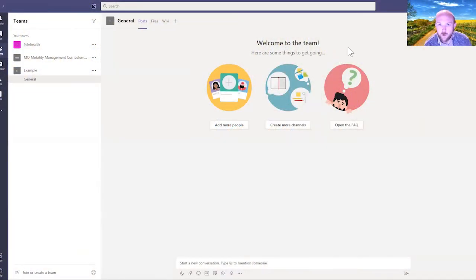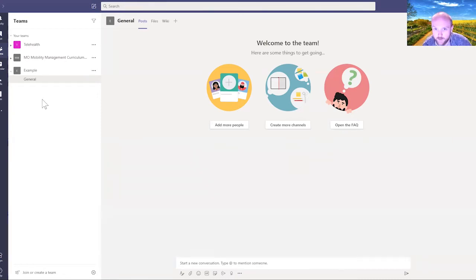So first, you can see over here on the side, we have the various teams that somebody is connected to. They can only see teams that they've been invited to, and each of those teams can be broken down into a handful of subgroups. It will normally create general as the first one, which functions as a chat. So a lot of organizations will have a starting channel that will be the name of the organization and then broken down by department. So this might be department 1, department 2, department 3, so we don't overlap information. And this helps people not get overloaded with way too much info all at once.